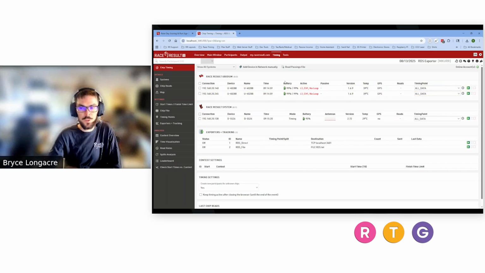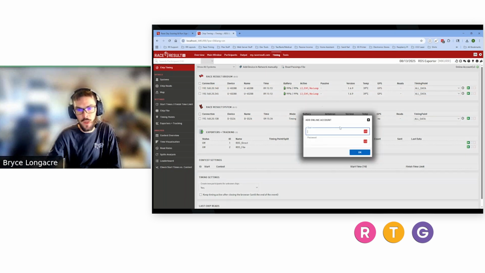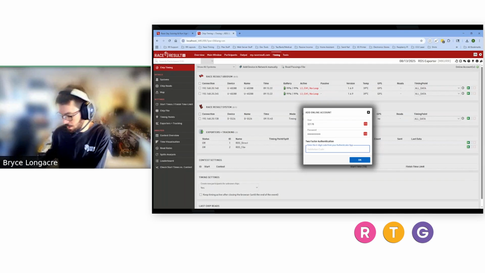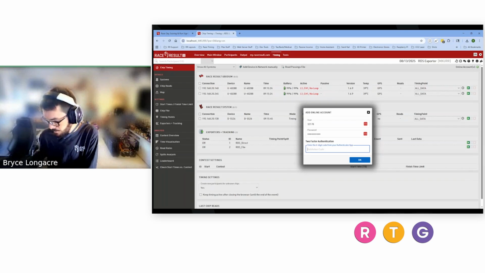Now, one question we discussed briefly before this call, which is not discussed in the article, is if you ever have any remote devices and you're not seeing them on here, you may need to connect to your account, which can simply be done through this plus button in the top right-hand corner. All you have to do is log in, which I can do for my account. And this bit of hardware is actually already synced to my account. One second while I do this.